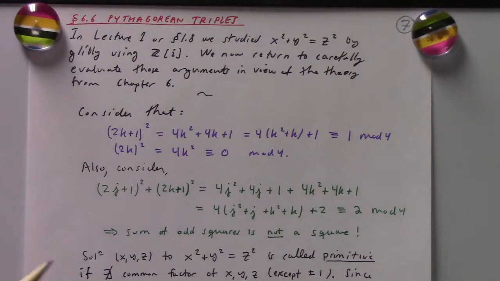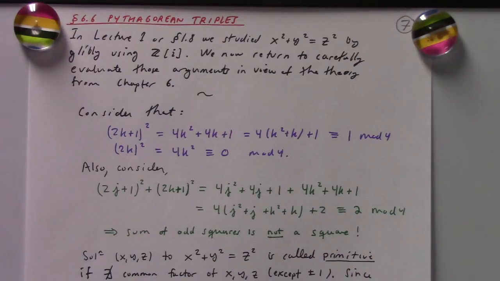Okay, so then what? If we're interested in these solutions x, y, z to x squared plus y squared equals z squared which do not have a common factor, except for plus or minus 1 perhaps, those are called primitive solutions, or a primitive triple. And since x, y, and z are either even or odd numbers, it has to have the pattern even squared plus odd squared equals odd squared. Otherwise, you can't match up the congruence classes, right? So like 0 plus 1 equals 1. I can't have 0 plus 0 equals 0, because there would be a common factor of 2, which is forbidden. So they can't all be even, so one of them has to be odd.